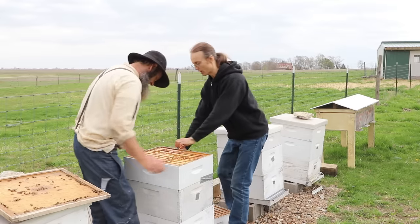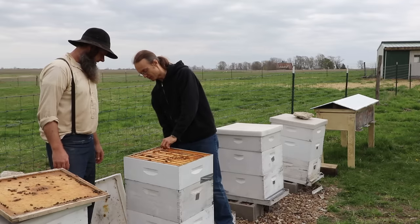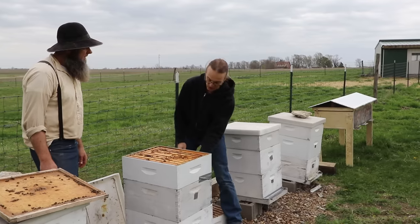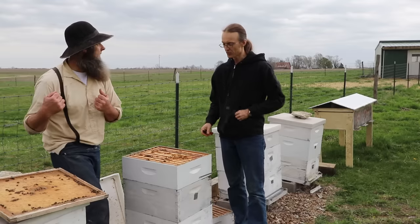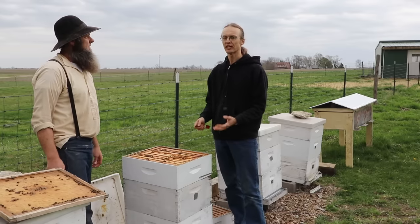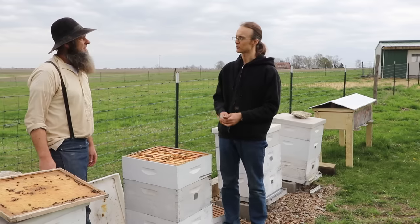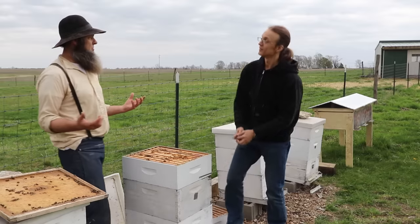It's a very good policy to leave more honey in the winter than you think the bees will need. If there is a surplus, you can always pull it in the spring. Come out when they start getting active and take it off, then put it back on. Bees don't really care for stored honey as food — it's their strategic survival reserve. In spring, when there is nectar in flowers, they would rather get fresh stuff from the flowers than from storage.